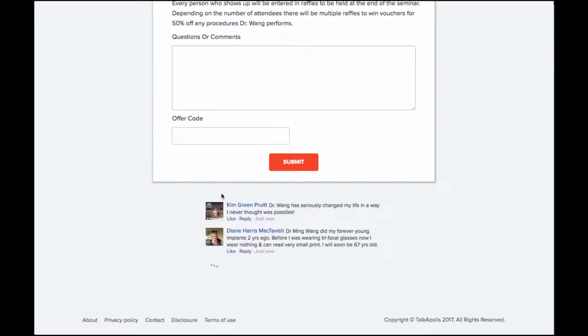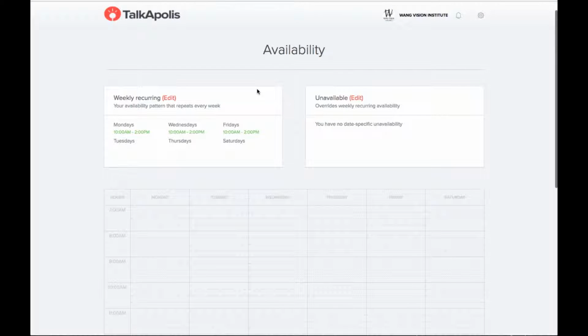This is a hugely valuable tool for driving people through the sales funnel. The next part of the dashboard is for administrative purposes. This is the Appointments Availability tab. The client's appointment availability is monitored to ensure patients can schedule appointments up to 3 weeks out at any given time. The majority of clients offer recurring availability, an availability pattern that repeats every week.